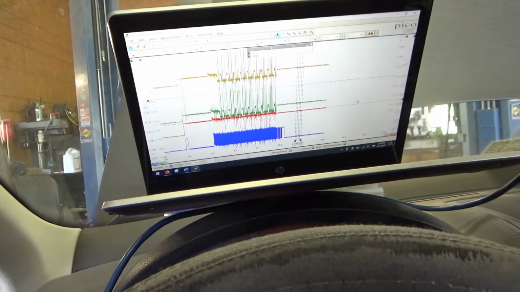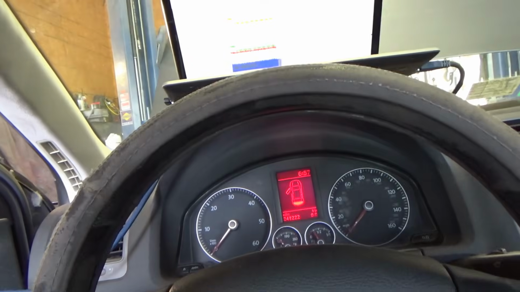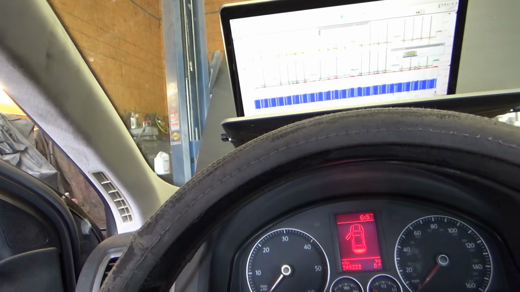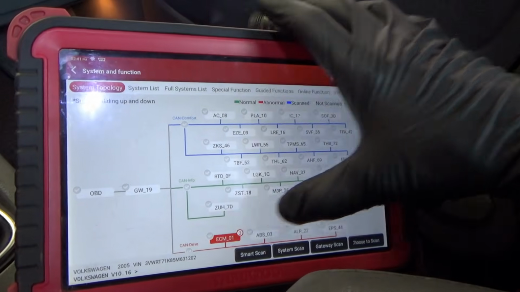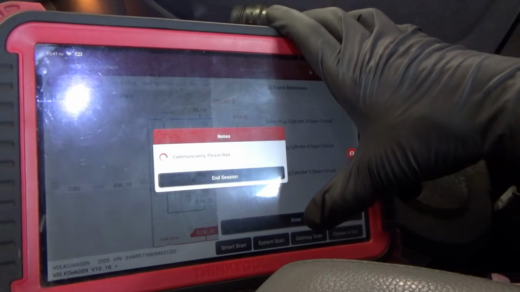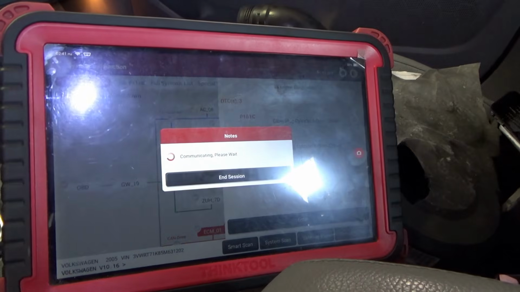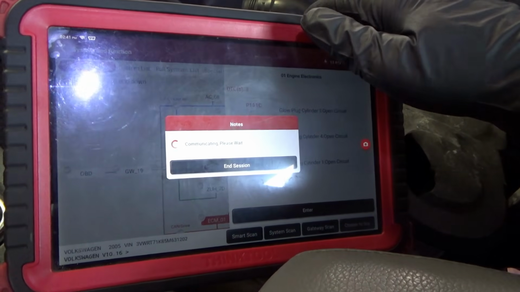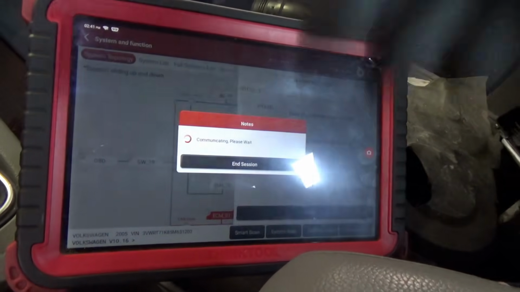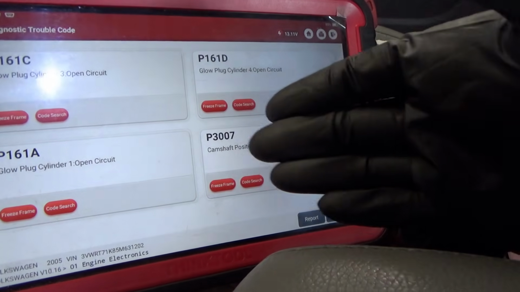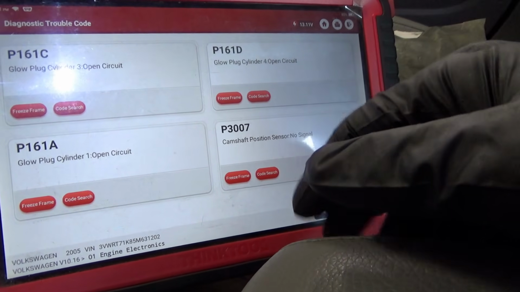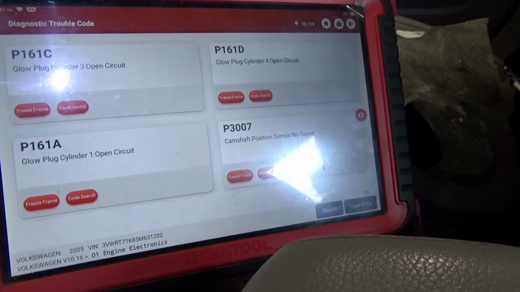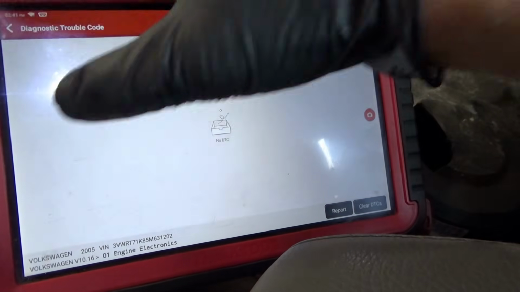Yes, so that's repeatable. We're definitely dealing with some kind of problem with this cam signal. Timing, or maybe it's inverted because the sensor is replaced, but the original sensor didn't work either. So we're getting close, but we're still not quite there. Let's check for codes. Okay, so that's repeatable. P3007, camshaft position sensor, no signal. Let's plug it back in, crank it over one more time after we clear the codes out.